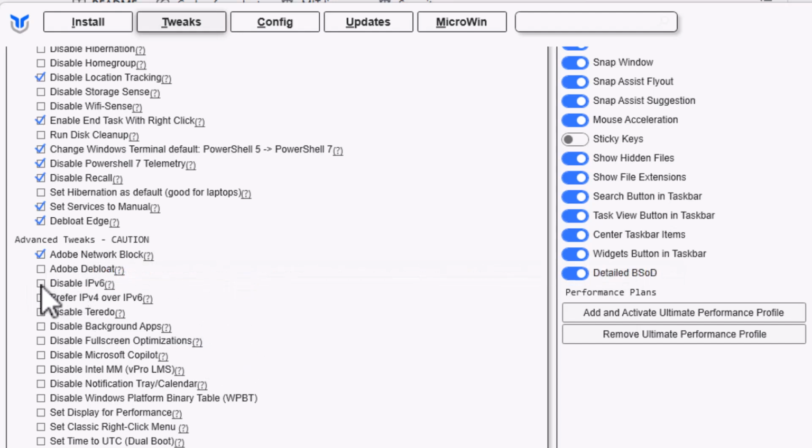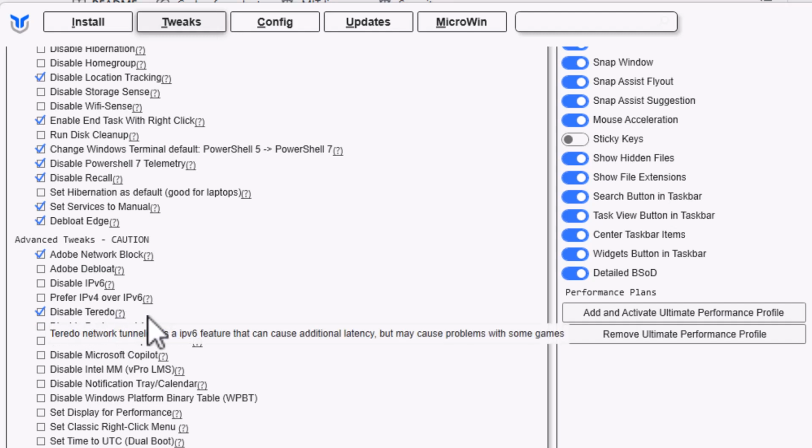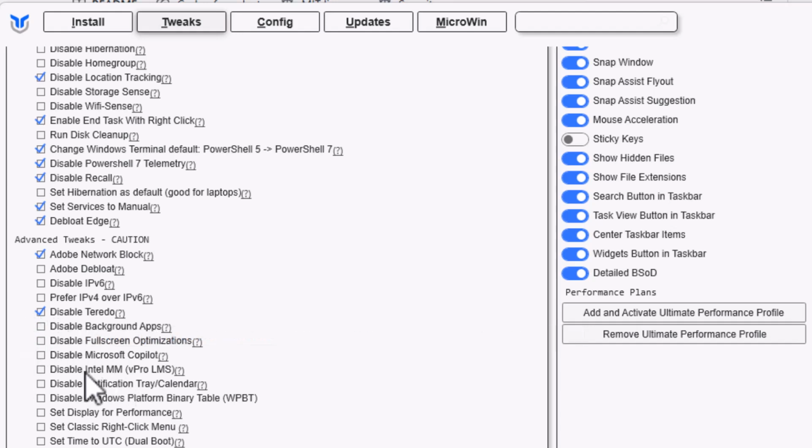I'm going to turn that off, and I'm going to disable Teredo, which is some kind of a transition wrapper so that IPv4 requests can get wrapped into IPv6, or maybe the other way around. It's something that does not affect most things, but supposedly it is a security attack vector for some things, and so I'm just going to turn it off.